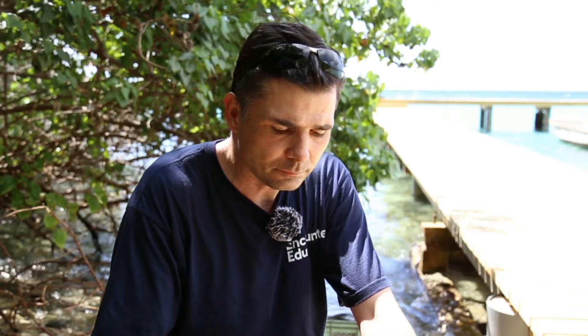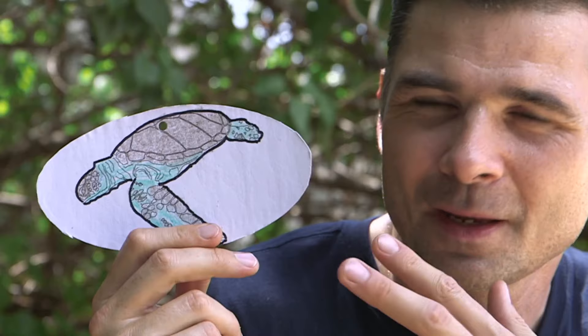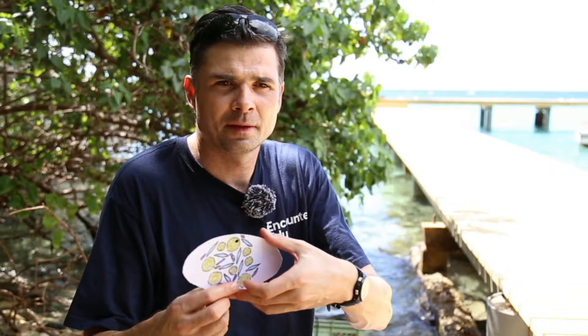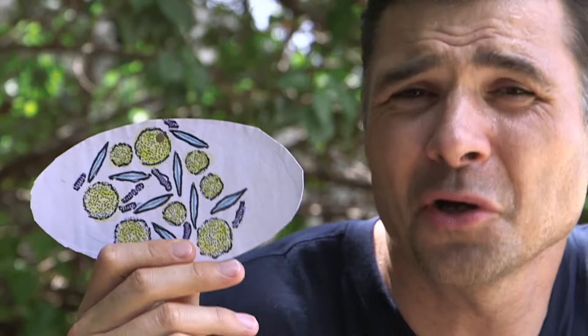Next, the green turtle — a marine reptile, one of seven turtle species around the world. We'll be thinking about what it eats a bit later. Here we have the sun, the important part of pretty well every food chain until we get deep into the dark ocean. The sun powers photosynthesis in plants and algae. Next up we have phytoplankton — a science word for microscopic plant-like algae that float on the ocean currents. These are tiny microscopic algae, not life-size!